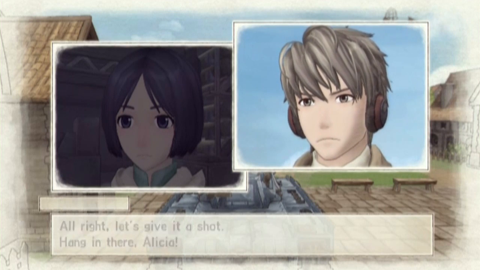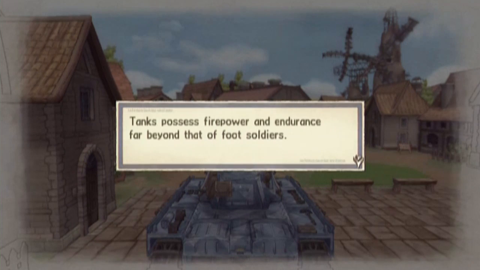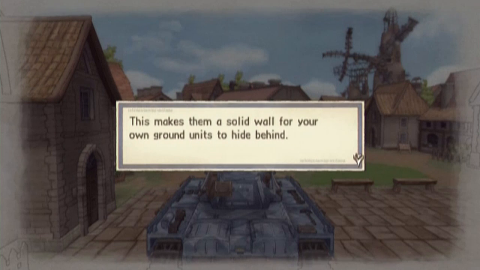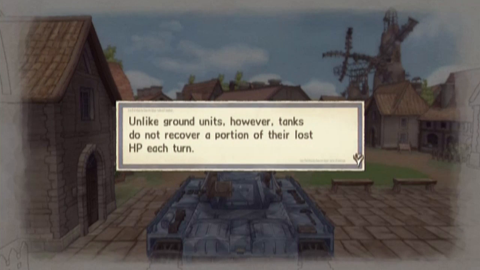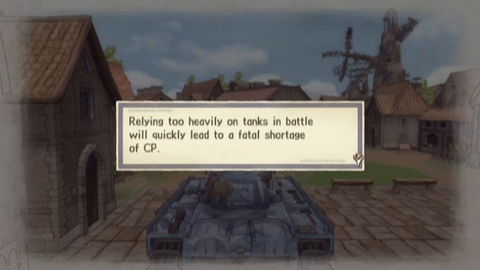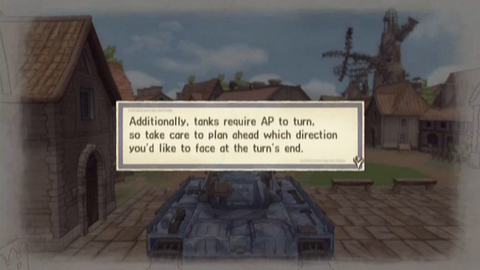Hang in there, Alicia. Okay, so, tanks. Tanks possess firepower and endurance far beyond that of foot soldiers. They are able to deflect nearly all gunfire from enemy soldiers. This makes them a solid wall for your own ground units to hide behind. Unlike ground units, however, tanks do not recover a portion of their lost HP each round. Tanks also consume 2 CP when selected in command mode. Relying too heavily on tanks in battle will quickly lead to a fatal shortage of CP. Additionally, tanks require AP to turn. So take care to plan ahead which direction you'd like to face at the turn's end.